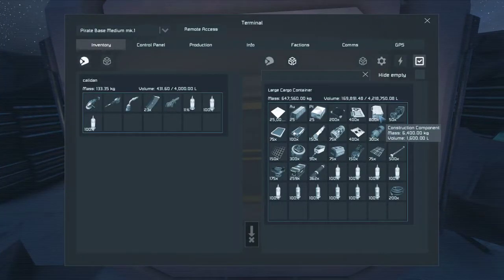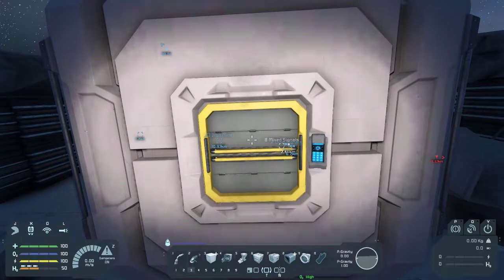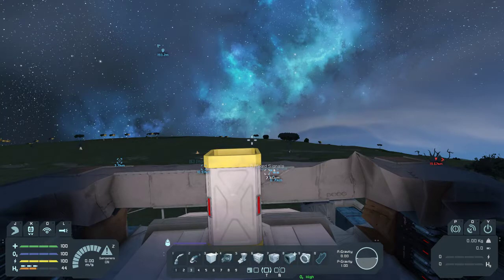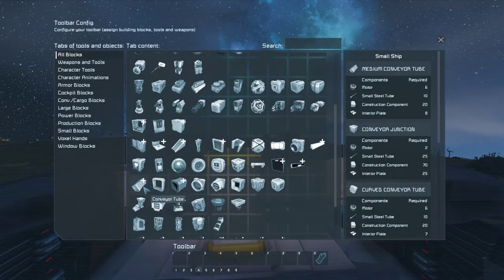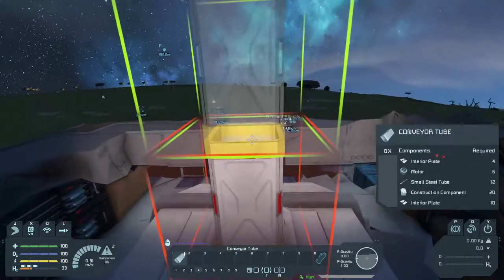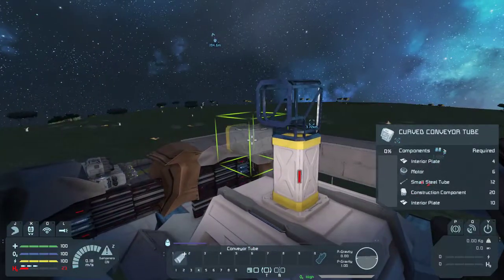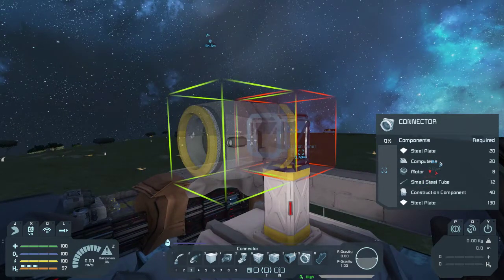Alright, let's grab some of those, and those. I think we even need some of that for it, I can't remember. Let's give this a try anyway. Steel plate, yep, I was right. Computers is the other one we're missing.